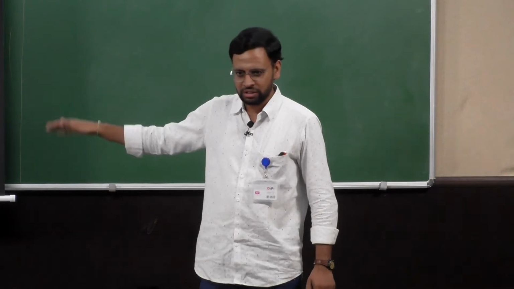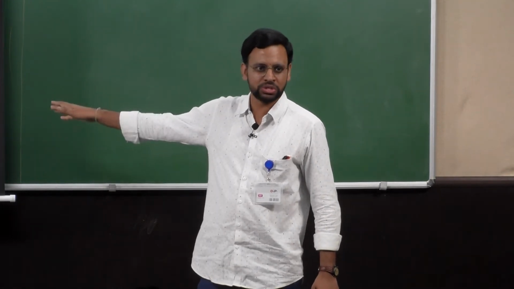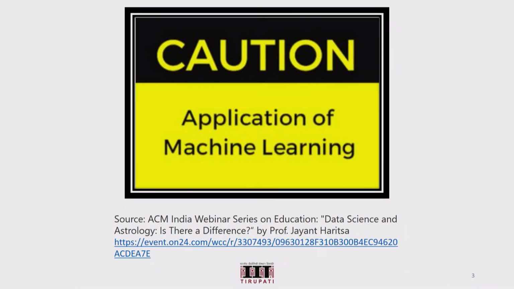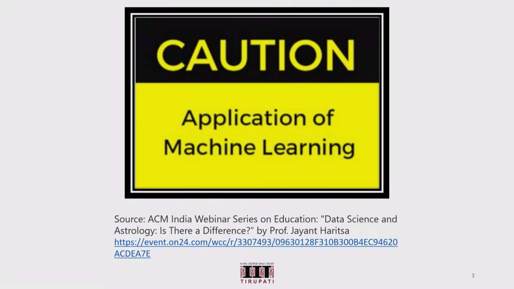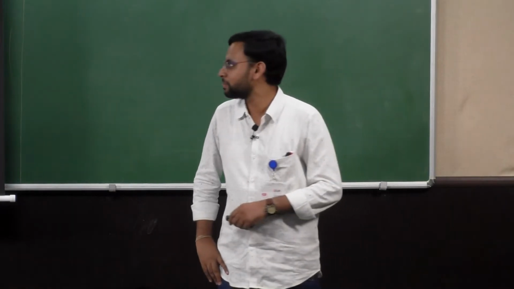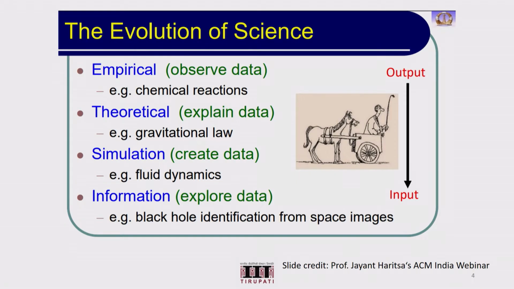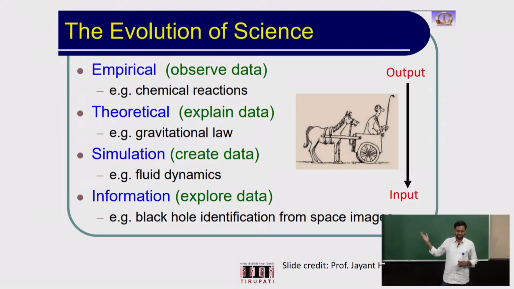By the way, many of the slides that I will be using here are from a very nice talk by Professor Jayant Haritsa from the IISc Bangalore Computer Science Department, a great professor. I hope this link still works, so please try it after I share it with you, and if possible do watch it. Okay, this is a very nice talk. That talk was earlier in the context of data science in general, but these days data science and machine learning have a very close relation, so those things would still be applicable here.